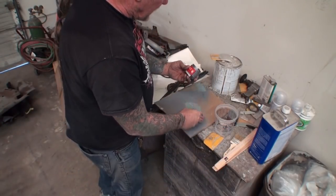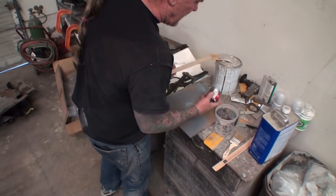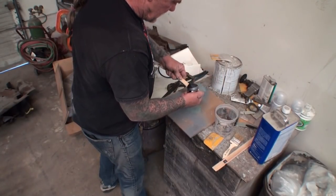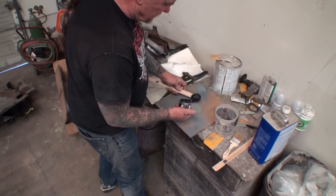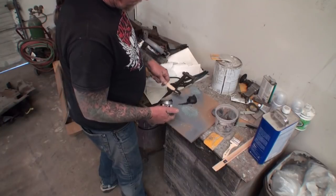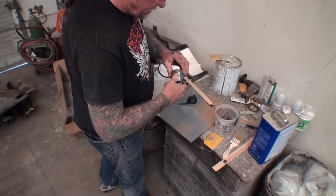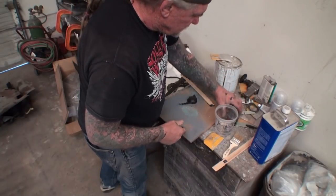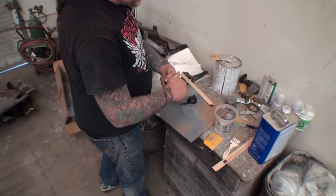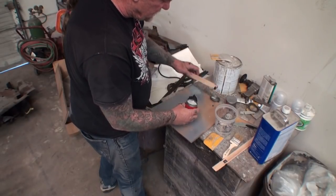So we're going to go ahead and get part B out. And you want to use equal amounts. Equal amounts is the key here. You got part B right here. And in a sense, this is kind of like JB Weld, but it's another brand that I have found to be better than JB Weld, if that makes any sense.